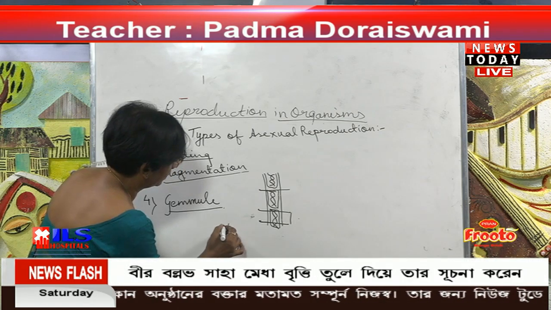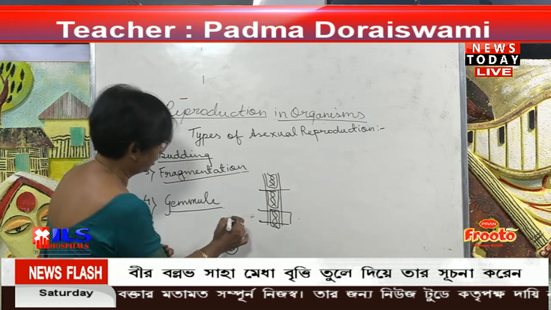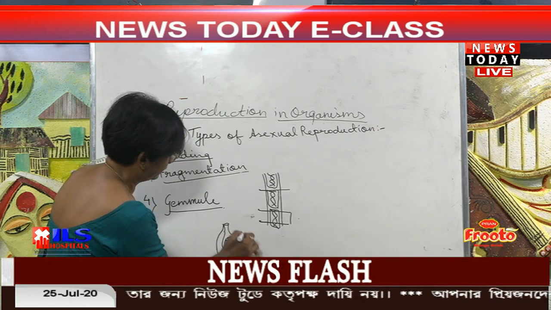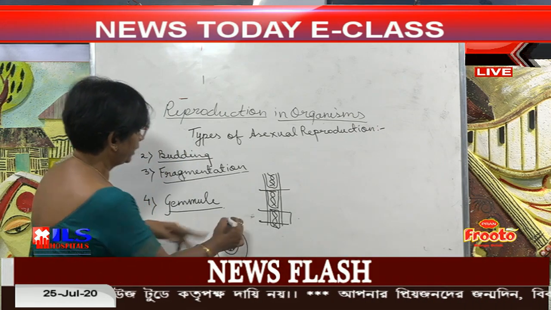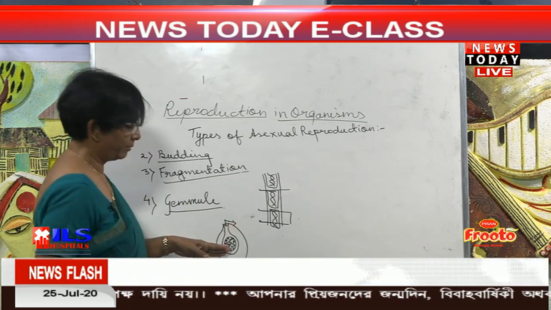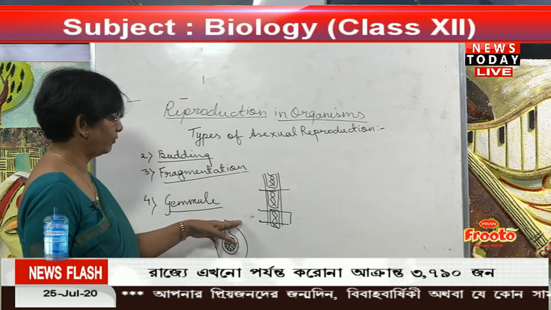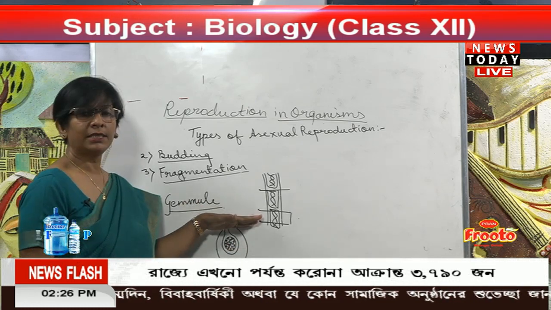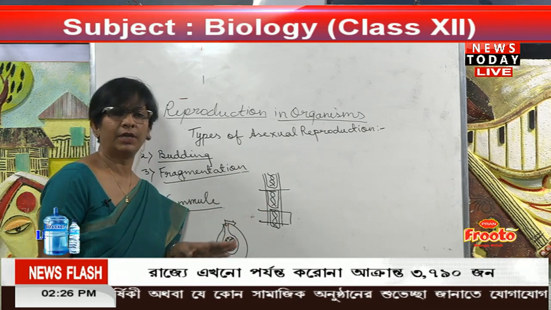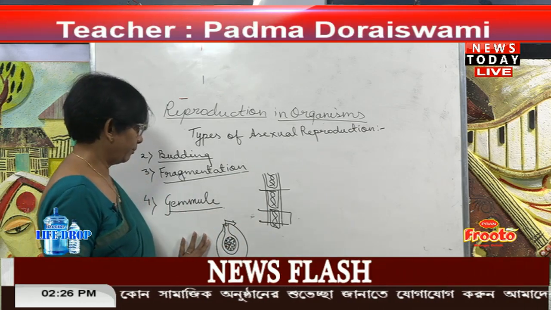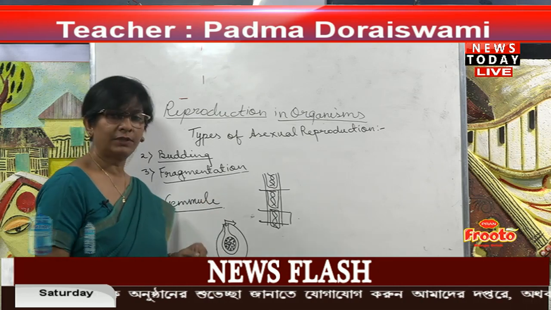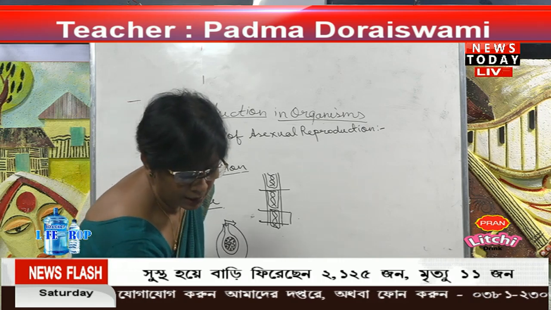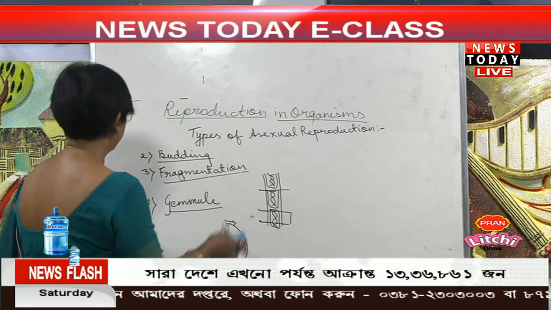Okay, babies are there, and here there is the micropyle. Through this micropyle, when maturity comes, they come out from here and develop into a gemmule, or a new formation of the baby, that is called the gemmule. It is mostly found inside of the sponges. Now come to the spore formation.